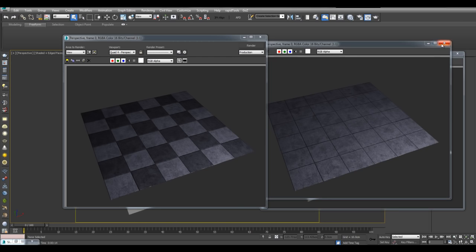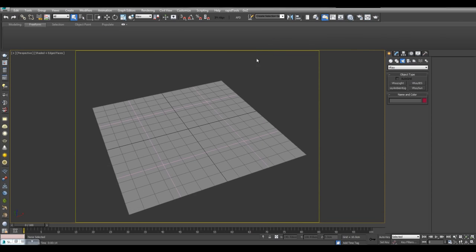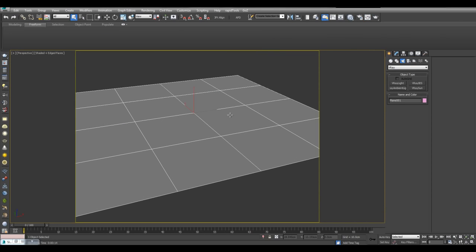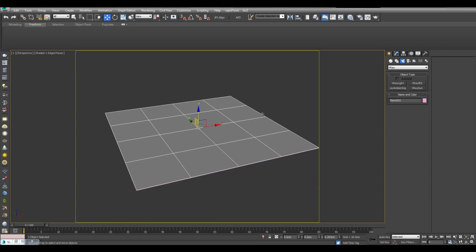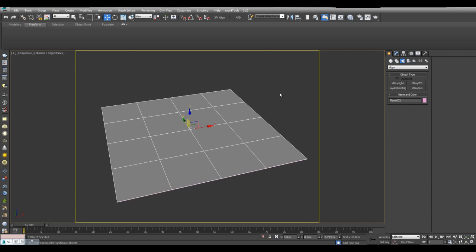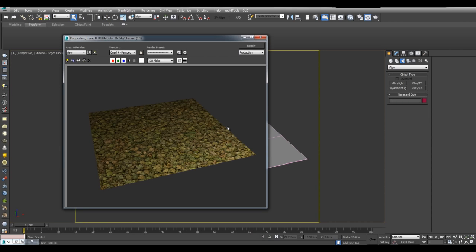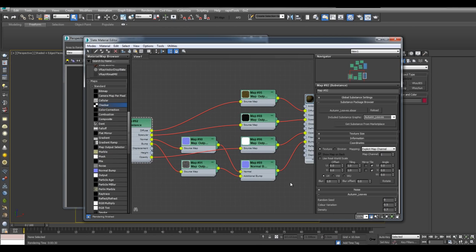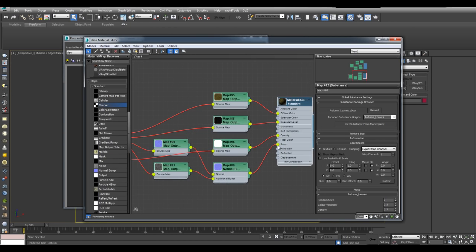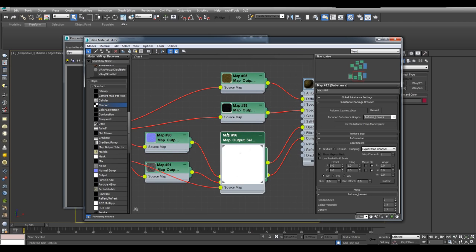And now what I will do is close all these renders. I'll press Ctrl V to clone this and move it up just a little bit. And I will apply this new material to the cloned object. And I'll do a quick render. Alright, and we can see that the leaves completely cover the plane. So even though I properly plugged in opacity into opacity, notice how the opacity map is completely white.